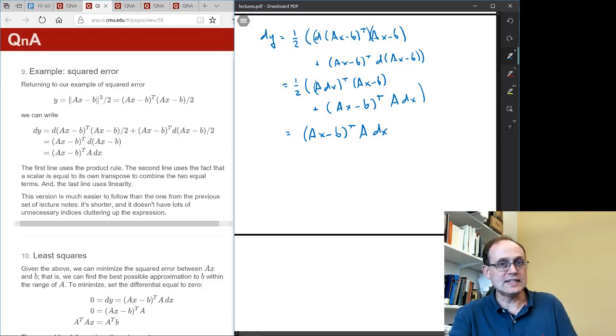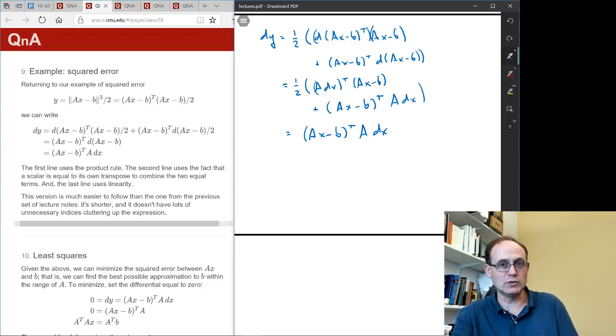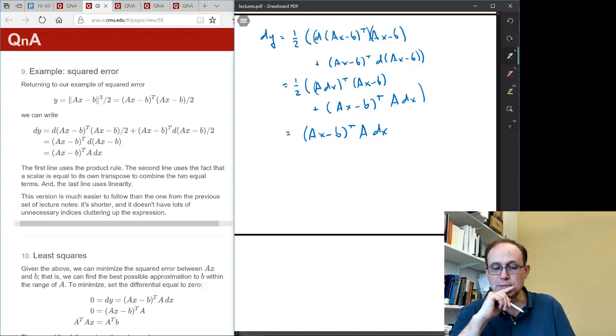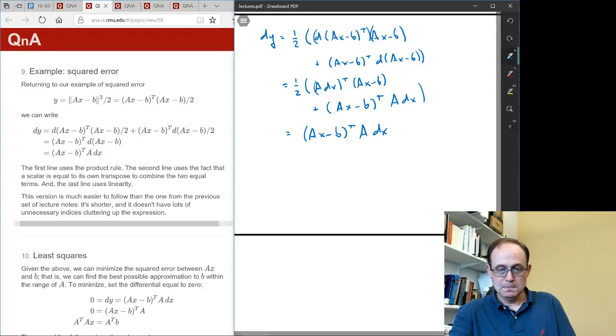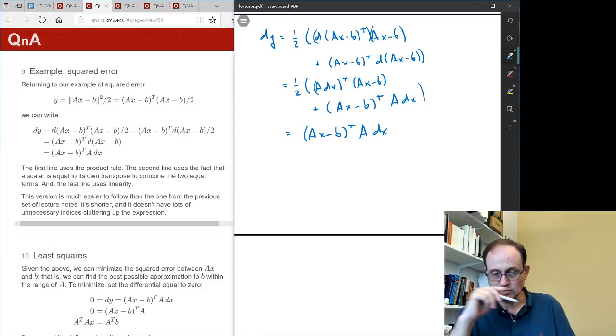Okay, and so here I've done this out in a lot of detail. I would ordinarily skip a bunch of these steps if I were doing it for my own purposes, but I've written them out because it's good to follow all of those steps. And in just a few steps, with much less ink, we did the same thing that we did at the end of the previous set of notes, but we did it in the differential notation as opposed to in the old-fashioned d by dx notation. All right.